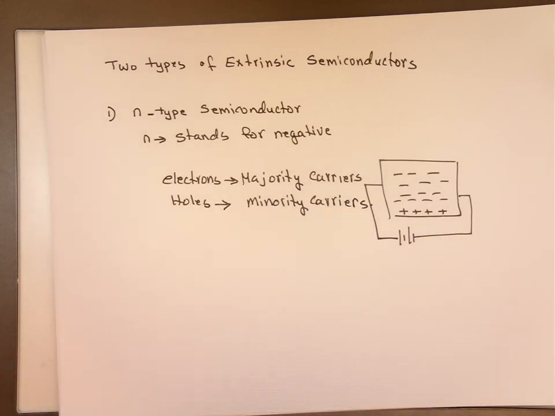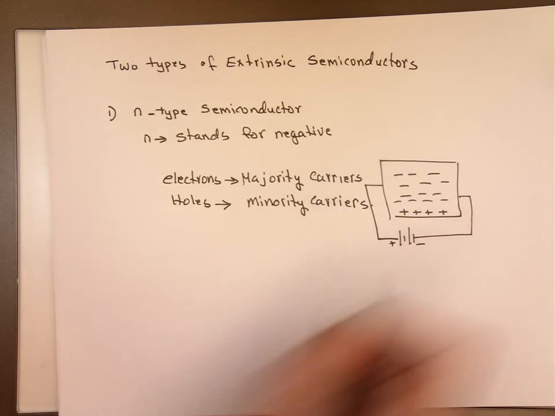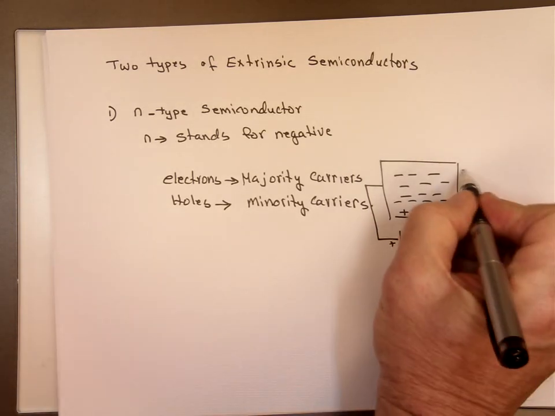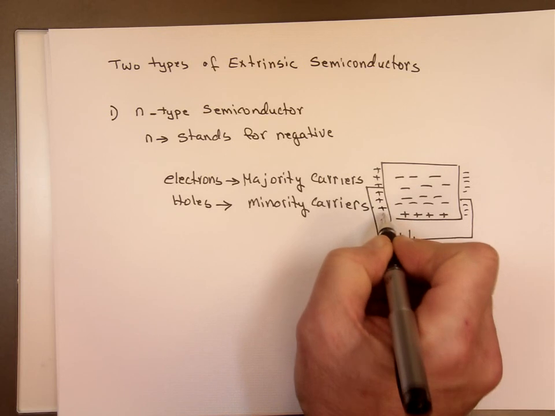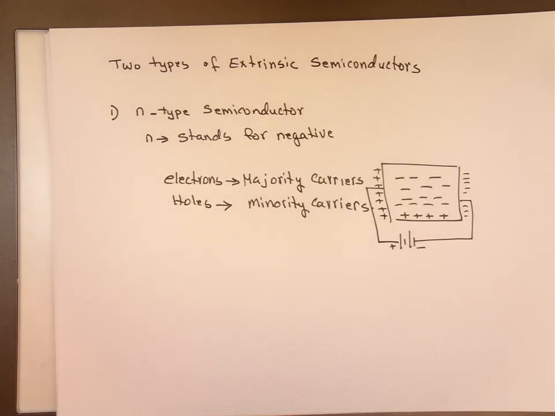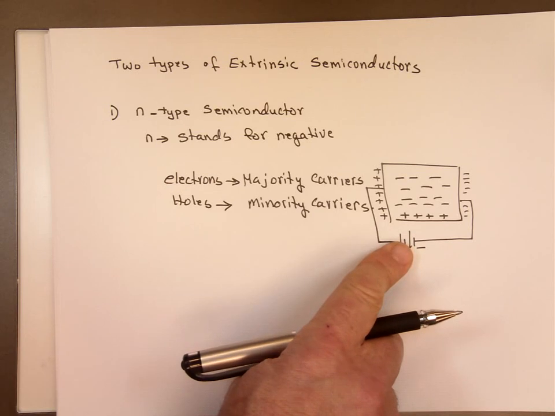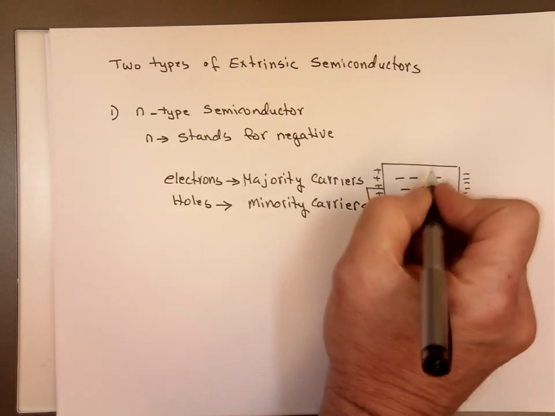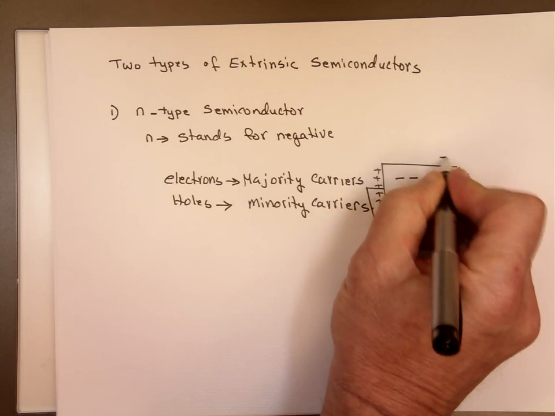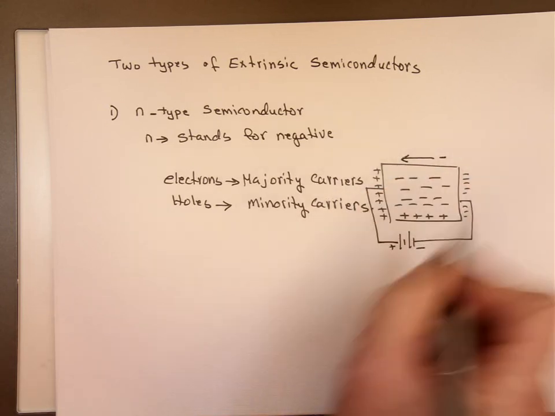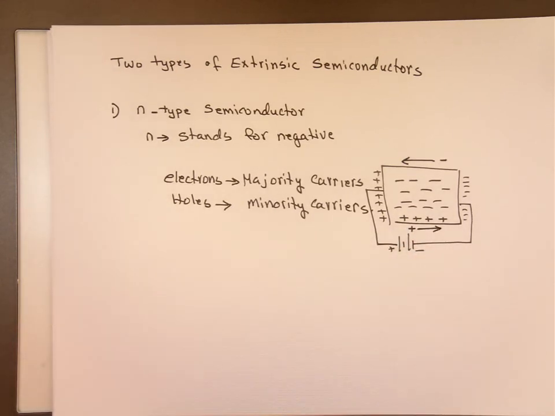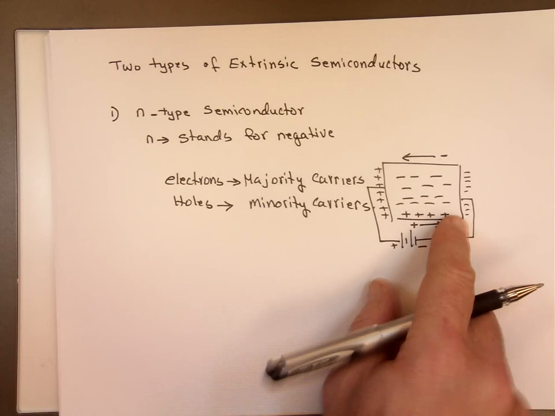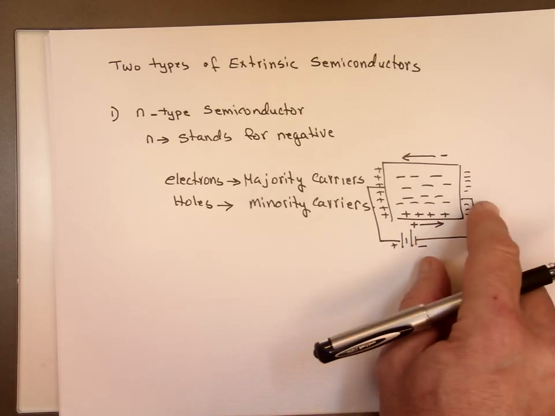And once you apply the voltage to that, that's your plus minus, it's going to mark this end negative and this end positive. Once you apply that voltage, you're going to force the electrons inside to move in this direction. So here's the electron, I'm making that minus charge move in this direction. And the hole is going to go in that direction. Once the hole arrives at this end, an electron from the source will come in and recombine with that hole.